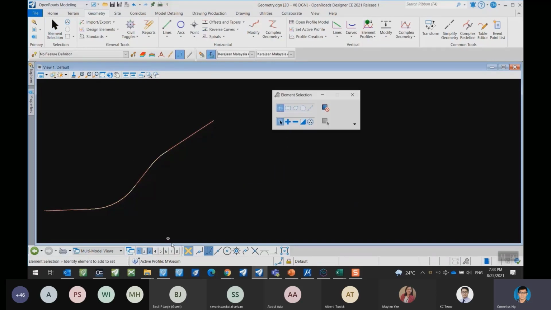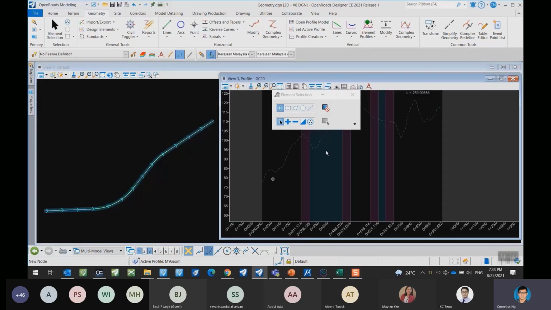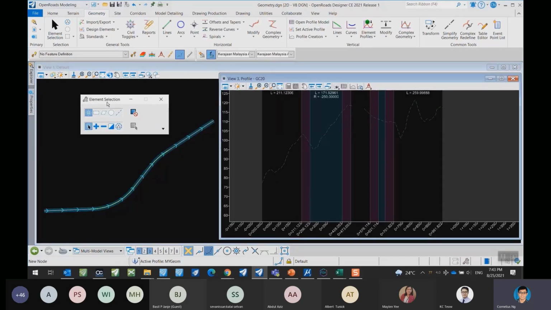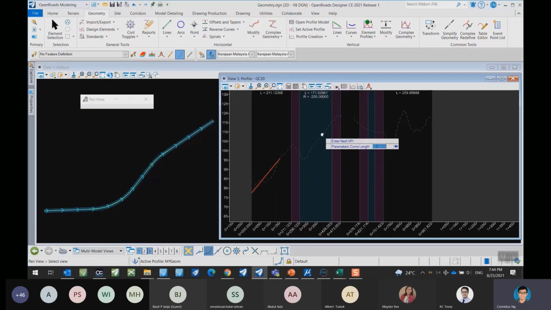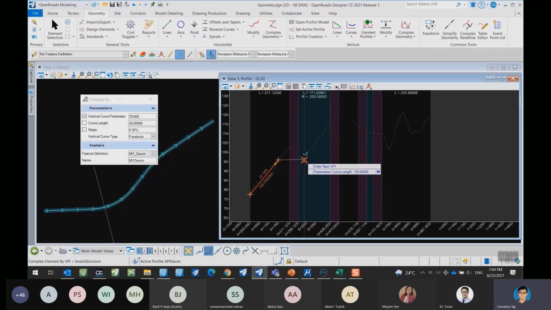Okay, so let me go back to the vertical geometry, and I'm going to create a vertical geometry for this particular horizontal alignment here. So I will just create something. I'm going to go ahead and try a little balancing act of cut and fill, hopefully, right?